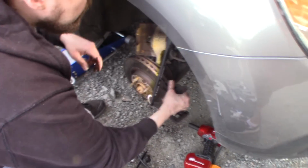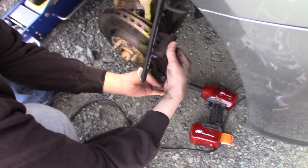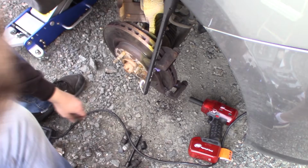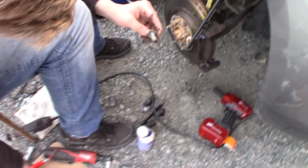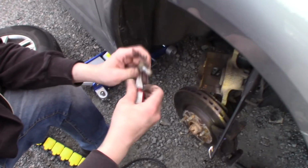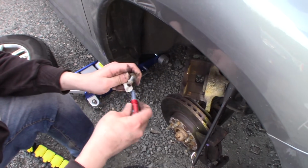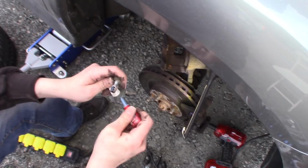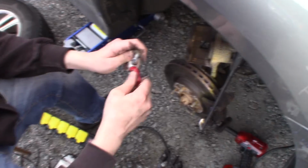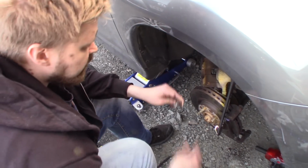So I'm gonna place it behind here. Let it hang there for a moment. And I'm gonna use Loctite on these bolts so that they don't come loose from vibrations. I'm not gonna use Loctite on the slide pins. So perhaps a little bit much. You only need a little bit on the bolts.